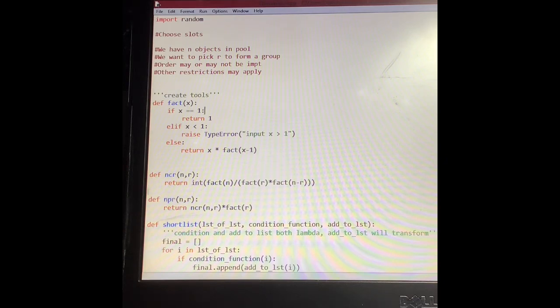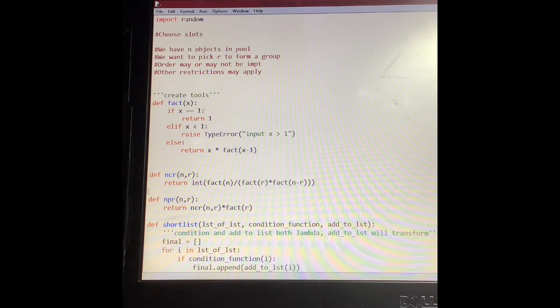It's alright if you don't understand. It just means I'm just getting the dumb computer to calculate the number of cases, all the number of cases. Yes, that's basically it. Alright, so I'm getting the computer to get a list of all possible groups of 4. So here's the code, alright, on Python.